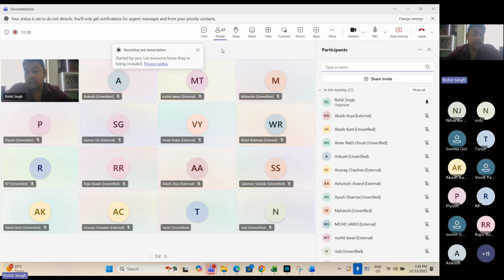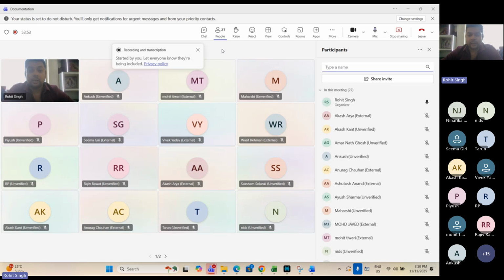There might be lakhs and crores of users like me who are conducting a session, doing a meeting, and using MS Teams. So what is that scalability? Scalability could be 10,000 users, 100,000 users, 1 crore users, or maybe more. So that is known as scalability.